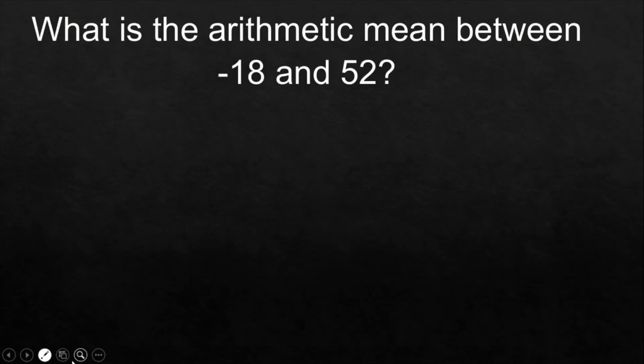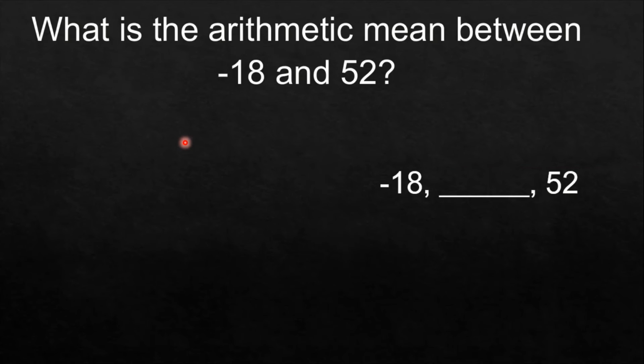Now let's have this first problem. What is the arithmetic mean between negative 18 and 52? So para mas ma-visualize natin, ilista natin yung given. So in this case, we have negative 18, then maglaan tayo ng space para dun sa arithmetic mean na insert natin, and then 52. Ngayon, kapag na-insert tayo ng isang arithmetic mean between two terms of an arithmetic sequence, pwede natin gamitin ang formula for average.